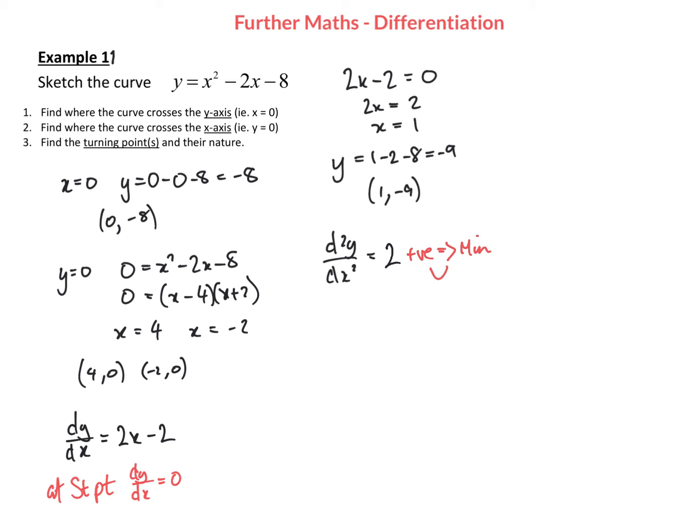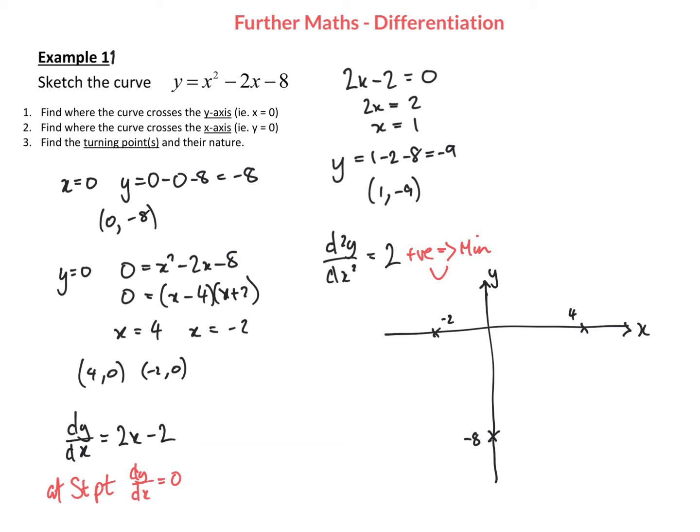So all we have to do next is to do a little sketch. And I know that my graph goes down to negative 9. I need it to go across from minus 2 to 4 on the x-axis. Here's my x-axis. Here's my y-axis. I know 0, minus 8, so let's just put that in, is where it crosses the y-axis. I know it crosses at minus 2 and 4 on the x-axis. And you'll notice here, I haven't measured this out. I would have used a ruler if I had it for this computer package, but I don't.